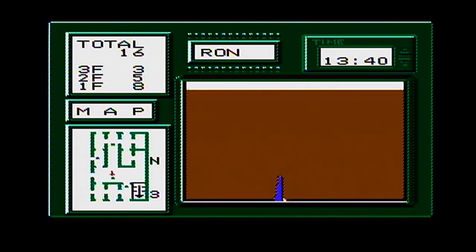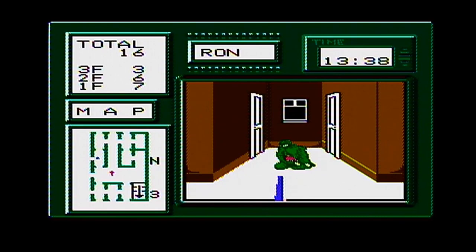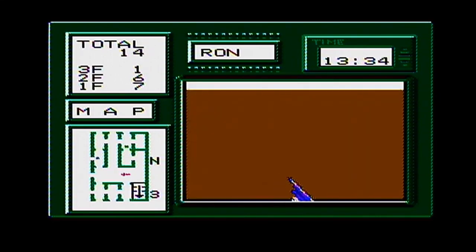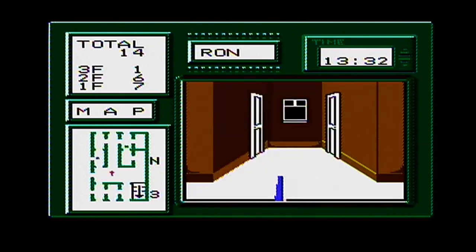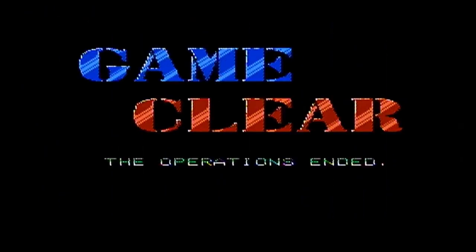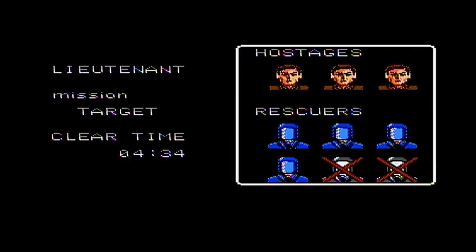Be careful because the terrorists move around and can sneak up on you. The heads-up display here is super helpful. The map is easy to understand and you can see how many terrorists are on each floor. The green dots are terrorists and the blue dots are hostages, although in the higher difficulties, the map doesn't show you these. Once all the terrorists are dead, well, congratulations, you beat the game. At the end, you're shown a screen explaining the outcome.